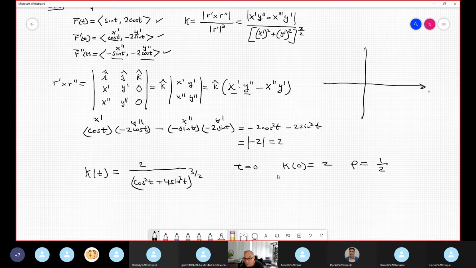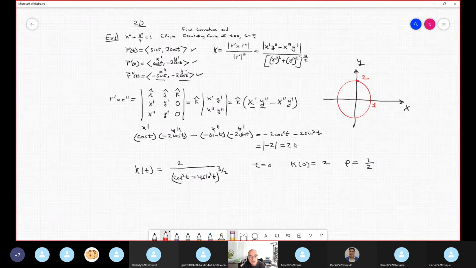Now, let me see what our ellipse looks like. Look, xy. Our ellipse looks like that. Okay, this point is 2, and this point is 1, no? So for our ellipse, A is 1, and B is 2, no? So this is the major axis, this is the minor axis.